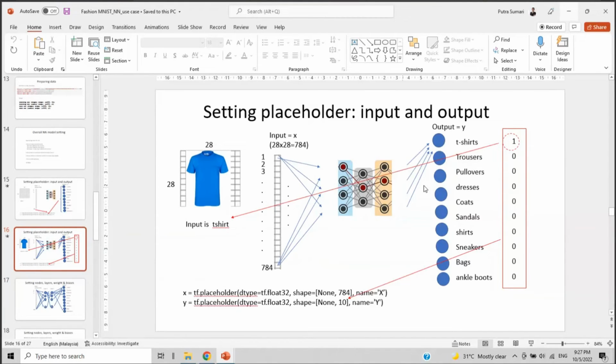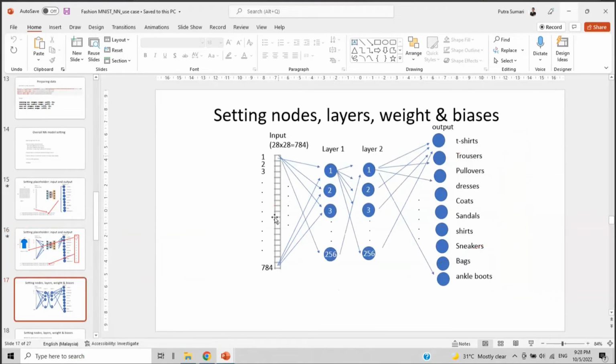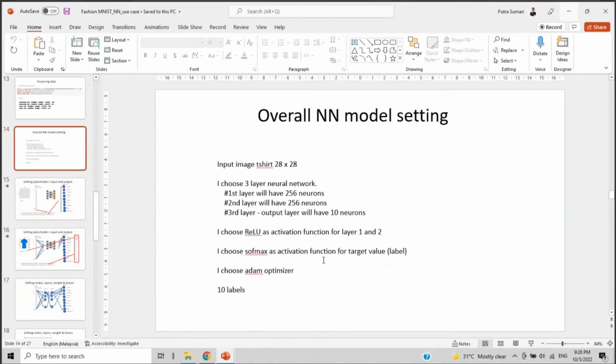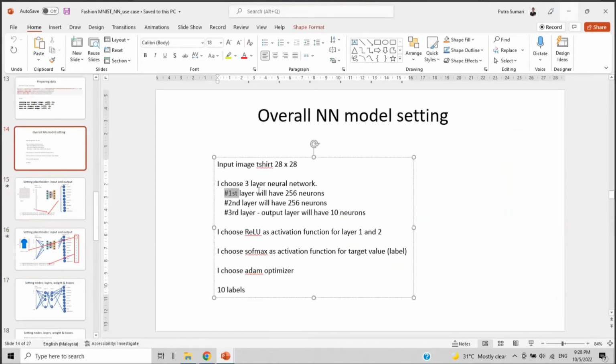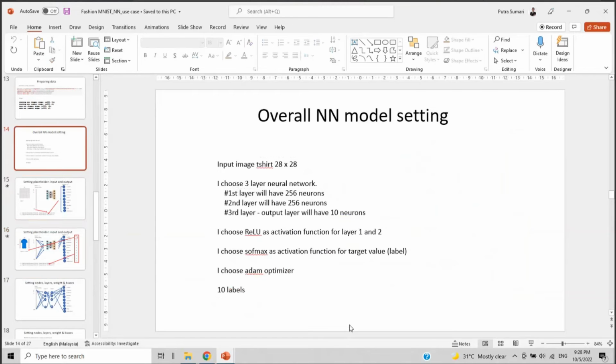At the same time, we let them know that this is a t-shirt. This is the label of t-shirt. So the first node here, you have 784. Then in layer 1, you have 256. Remember I said the first layer is about 256 neurons.